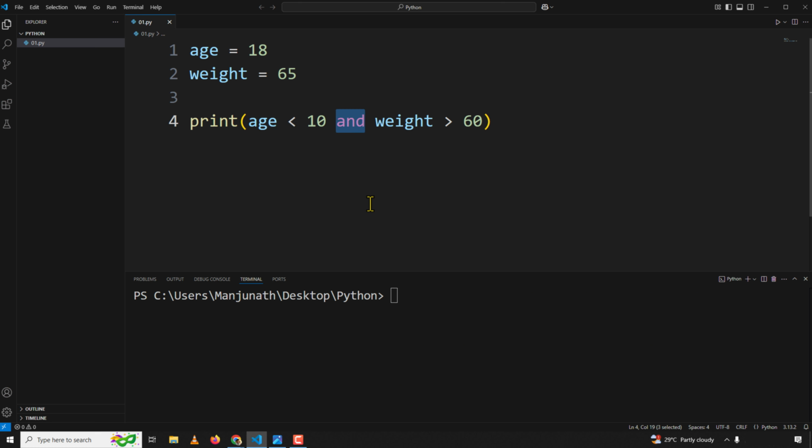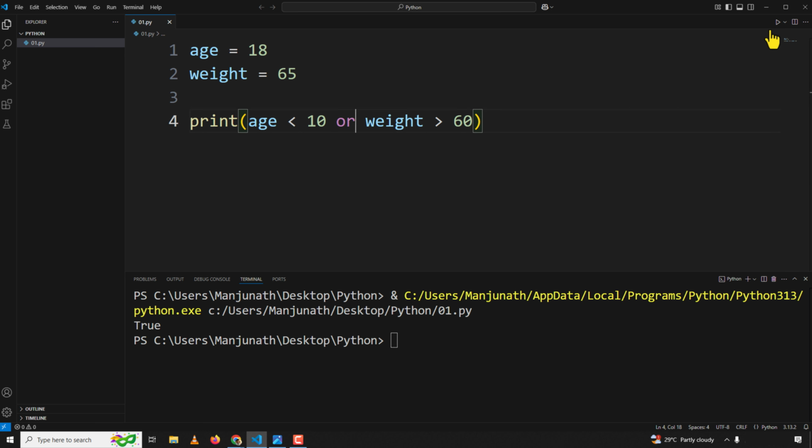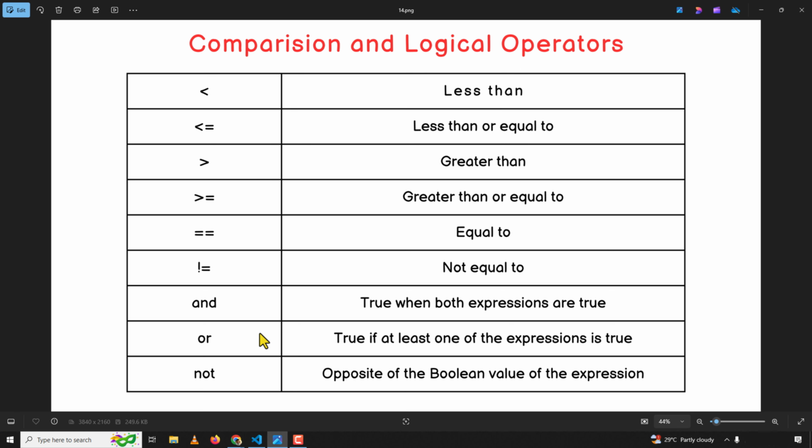Next. Here, instead of and, I will say or, and I will run the program. I get the result true. When we use or, we get the result as true if at least one of the expressions is true, or if any one of the expressions is true.